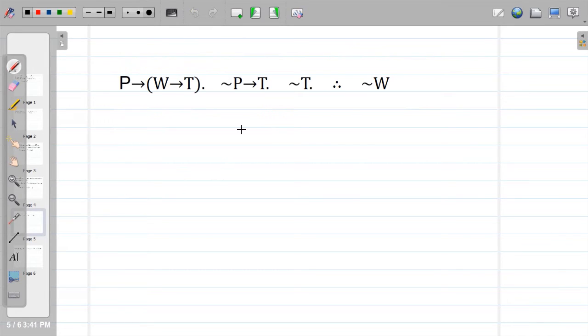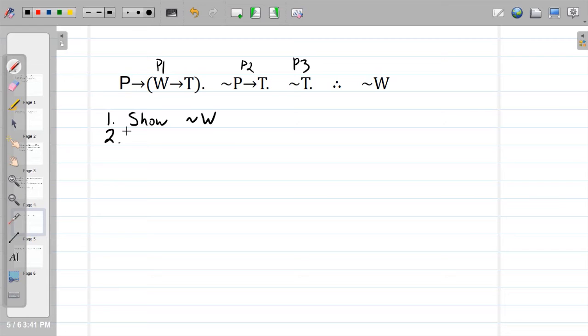Those are the premises I just showed you, and this is what it's going to look like on the test: premise, premise, premise, therefore, conclusion. You may or may not want to label them for yourself, P1, P2, P3. Every derivation has a kind of ritual. It starts with a show line, and we number each of our lines. So line 1, we're going to show that not W is the case.